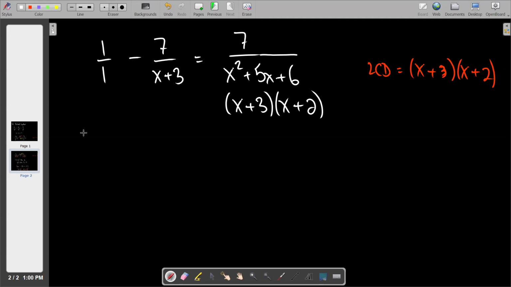Good, and that's what I wanted to talk about is we actually don't want to multiply it by x plus 3 times x plus 2. We want to multiply it by x squared plus 5x plus 6. If you multiply it by x plus 3 times x plus 2, it's not a bad thing. It just means you're going to have to multiply it back out in a minute anyways. So it's best to take the unfactored version of that quadratic when you're going to sling it back in. Does that make sense?